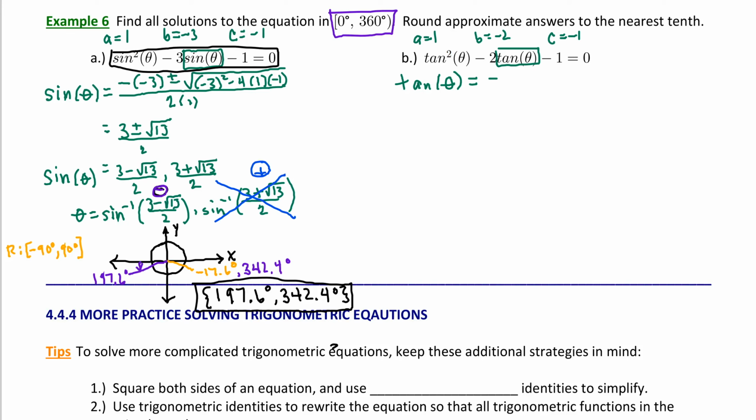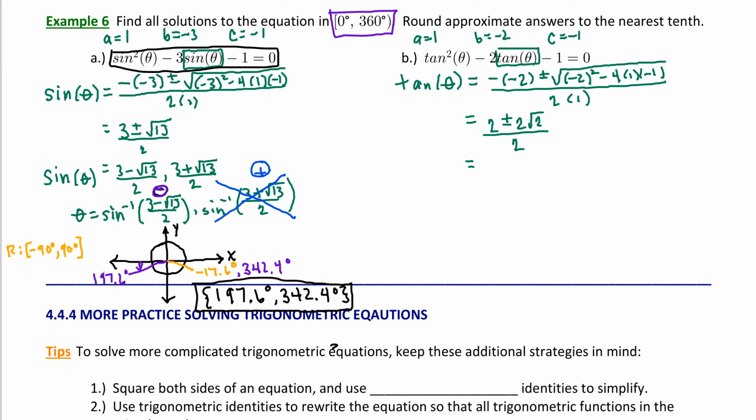So in the quadratic formula, we have negative B, that's -2, plus or minus the square root of B squared, put that B in parentheses, minus 4 times A, which is 1, times C, which is -1, all divided by 2 times A, which is 1. Simplifying, we obtain 2 plus or minus, now look at the radicand. We have -2 squared, that gives us 4, minus 4 times -1, that's going to be plus 4. 4 plus 4 is 8. The square root of 8 can be simplified to 2 square root of 2.